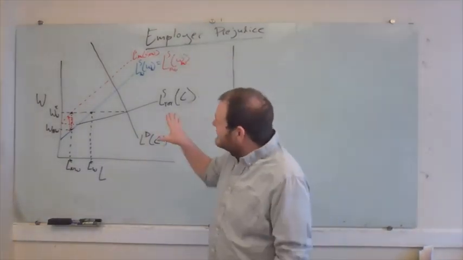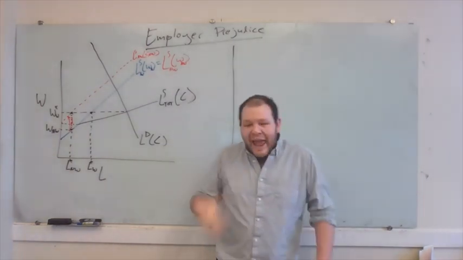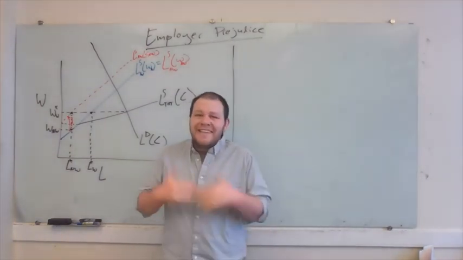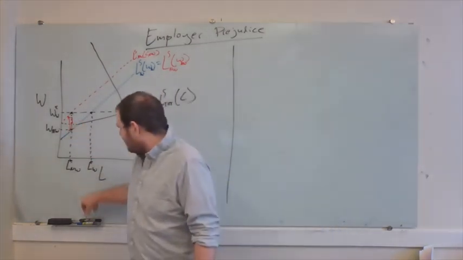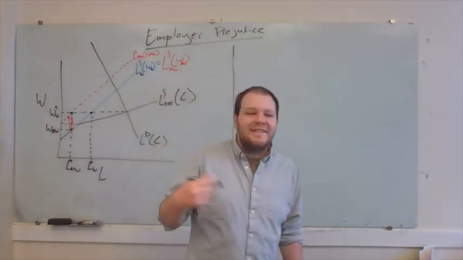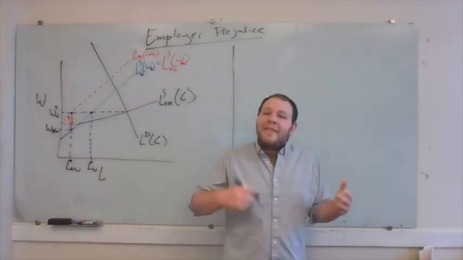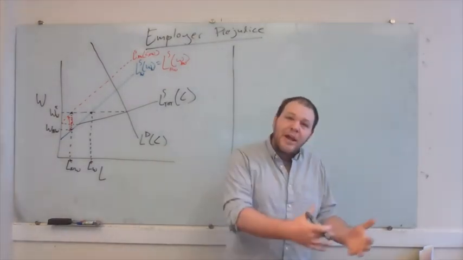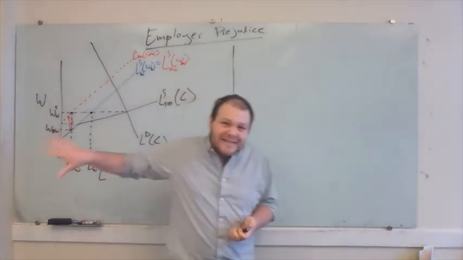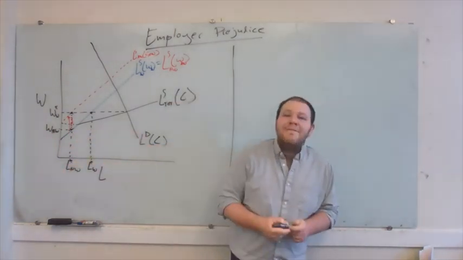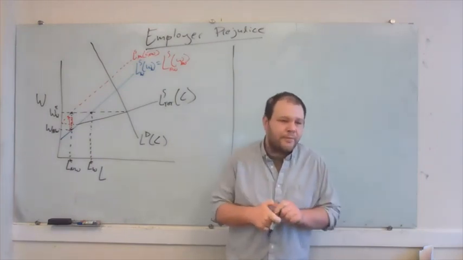Now, the only problem with this analysis that we just did is that we've assumed that every employer has the same level of prejudice against non-white workers. They all share some level of discrimination D, or distaste D. But that's unlikely to be true in the real world. We might think that some employers are going to be very prejudiced, other employers might not be prejudiced at all. So what's this model going to predict when we have different levels of prejudice among different types of employers?